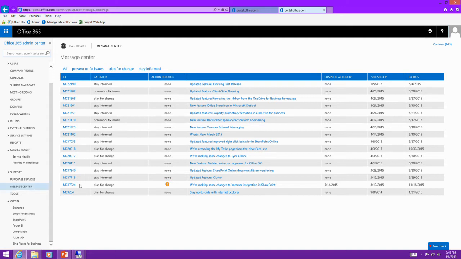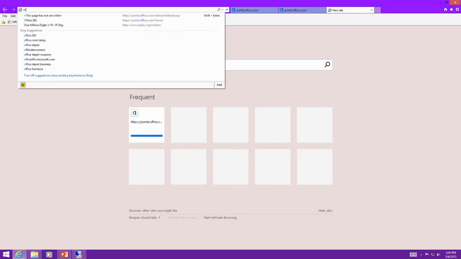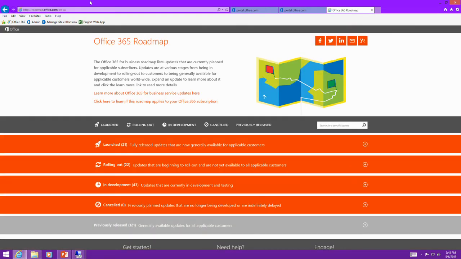So, for example, when we fix this, we'll call it an admin bug where an administrator can lock themselves out, we would have posted a message there so you'd become aware of this enhancement that the tenant admin now has access as a PWA administrator. So we would have posted there so you would know that we made that change. So there's the message center that you really want to become familiar with.